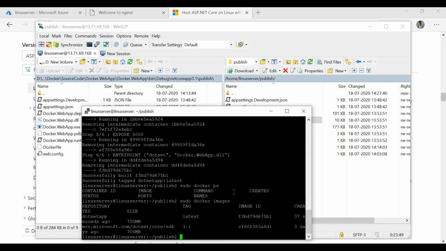So you can see we have got the .NET app which we created as part of the previous step. So the image is ready.